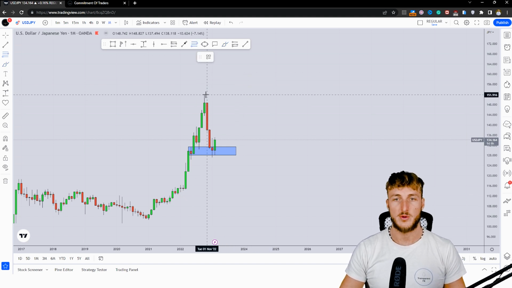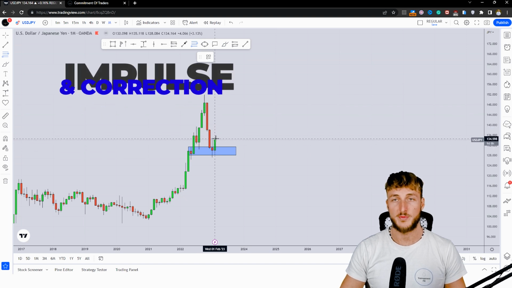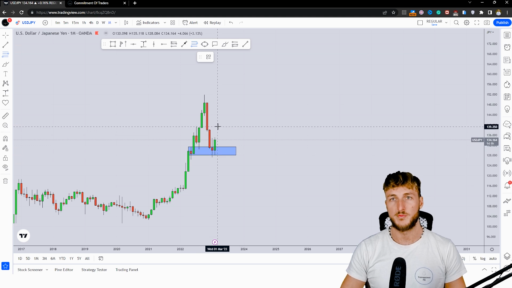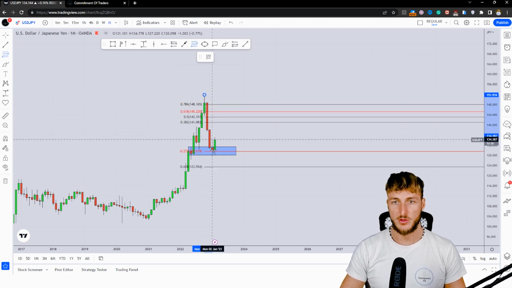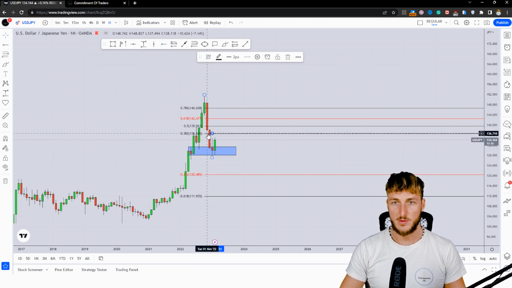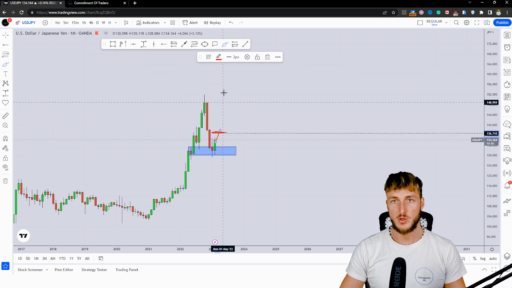We can also notice how, if we look at the movements of the market, we have a clear impulse followed by the start of this correction. And in general, after an impulse, if you want to measure the correction, you have to take your Fibonacci from the high to the low of the impulse. And if we do that, we can see how we have a perfect 0.32 Fibonacci retracement lining up exactly at this area that we could expect the market here to retrace to.